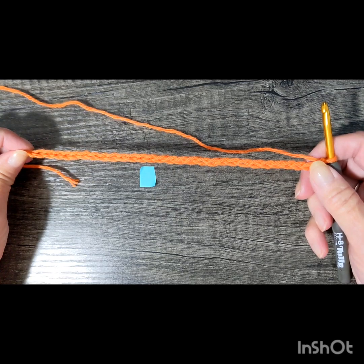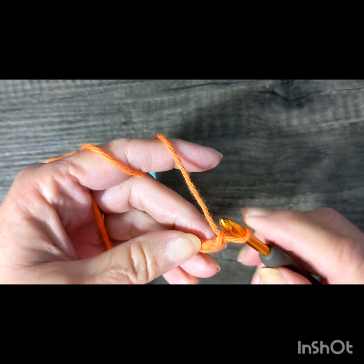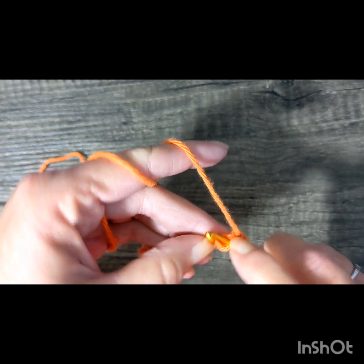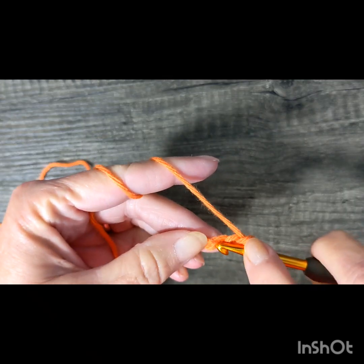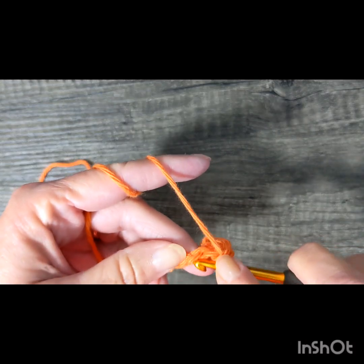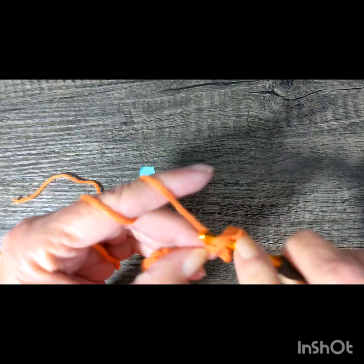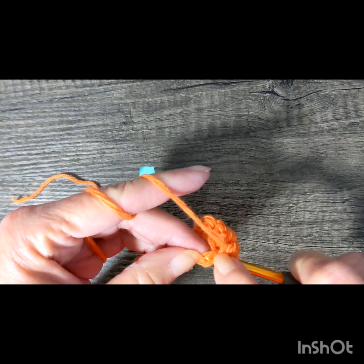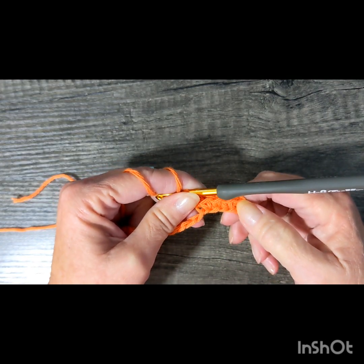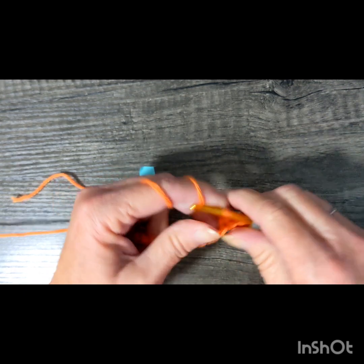Now we are going to go ahead and do a single crochet in every single one of those chains, starting second from the hook, which would be this one right here. And I'm just going to flip this baby upside down and go in the back bumps. So 1, 2, no, I'm not an expert at that. 3, 4, 5. I'm going to stop right here and let you know you can do your single crochets any way you want. If you want to go ahead and do a chainless foundation single crochet, do 29, and I will meet you when we get to the end.